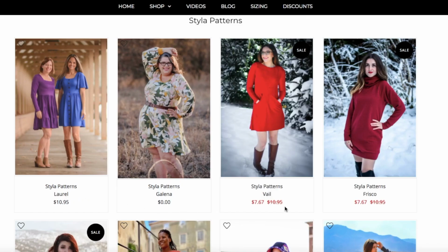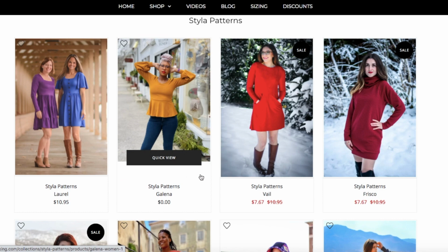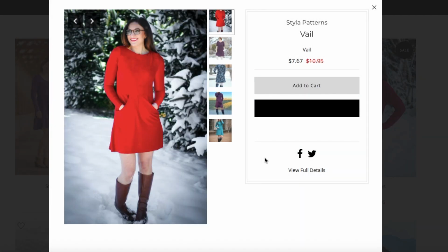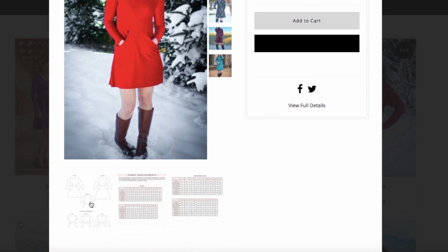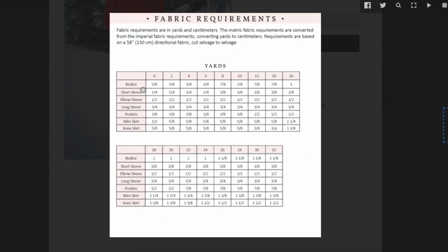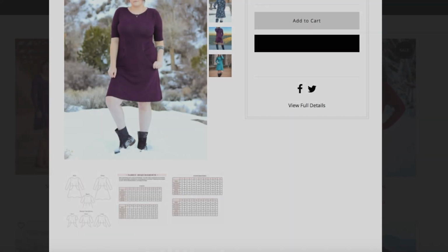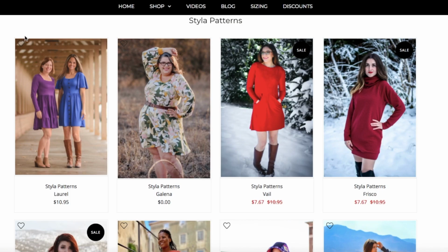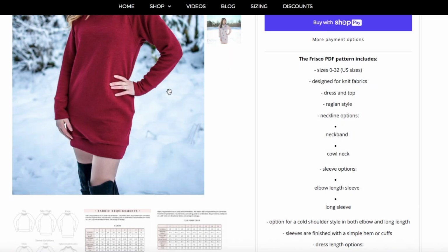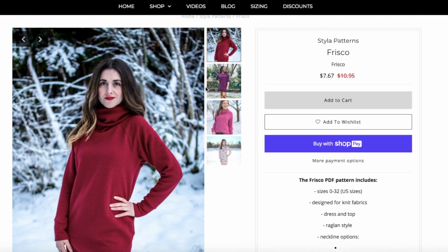Whilst you're looking at the page, you might notice that there's a couple of patterns there that are actually on sale as well. So there's the Vial, and this is a lovely snuggly winter dress if you're in the northern hemisphere like me, looking for something nice and cosy. It's got a lovely curved pockets detail at the front, a couple of sleeve options on that one, and a couple of length options I believe. And then the Frisco jumper dress, again that's $7.67, which equates to about £5.63 for both of these, and lots of neck options and length options on that one, including a cold shoulder version.